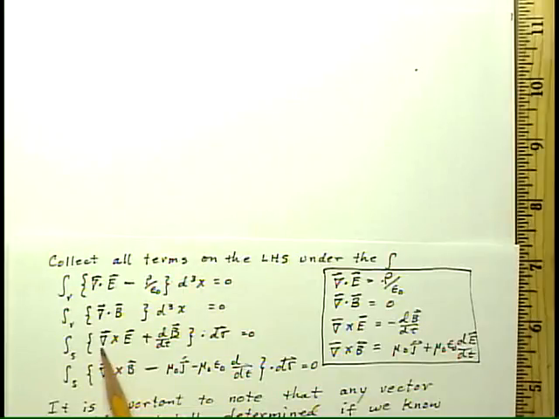Going to our third equation, we see that we have del cross E plus the time derivative of the magnetic field, integrated over a surface. Again, this surface is arbitrary. Since this is any surface in the entire universe, or all surfaces, this can happen only if the integral over all surfaces in the universe vanishes. That means that the integrand vanishes, which gives us the equation del cross E is minus dB dt.